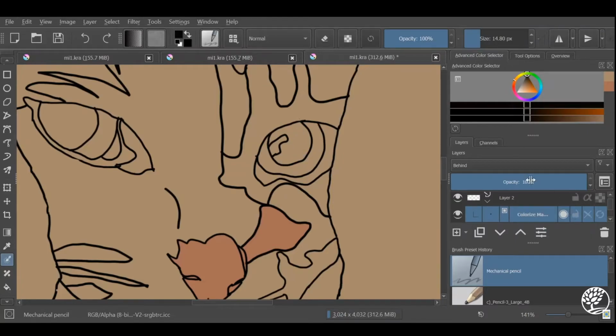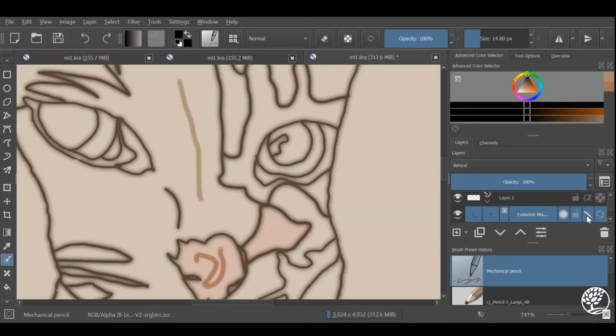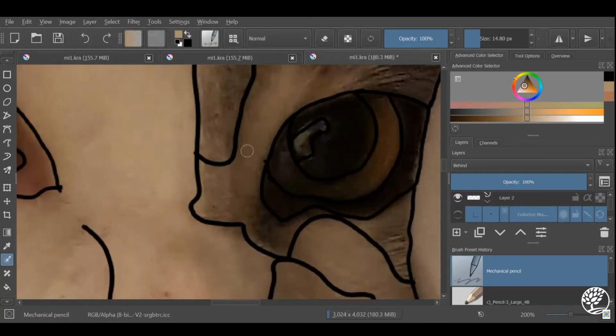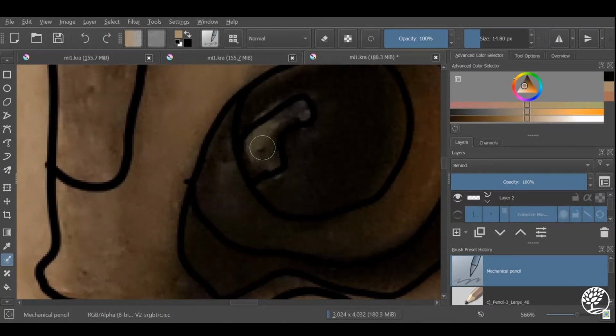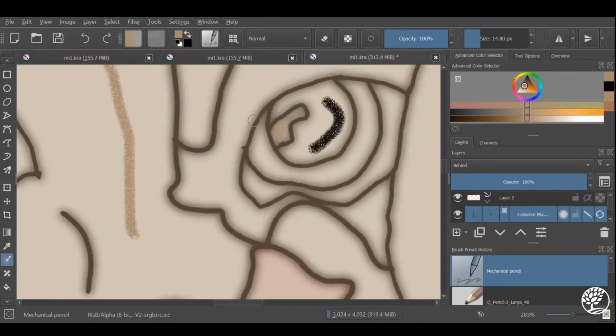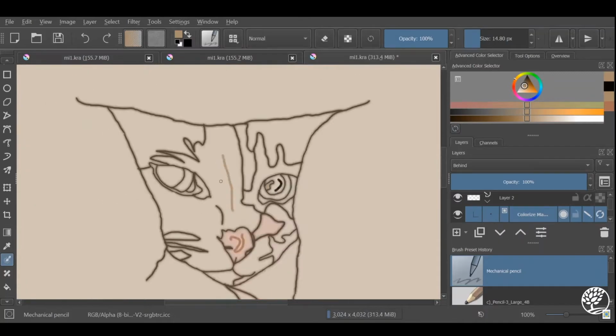Oh, this is important. To do any editing, we have to actually click the area where we were by the process button here, and this is just so we can go back into edit mode. So I'm going to click that, and you can see now that it's not grayed out, you're out of edit mode. So I still have that black selected. I'm going to fill in her iris here. I'm going to get some of this white color and put it in this little shiny part here. Make sure that the layer is active, otherwise you're not going to color anything on there.